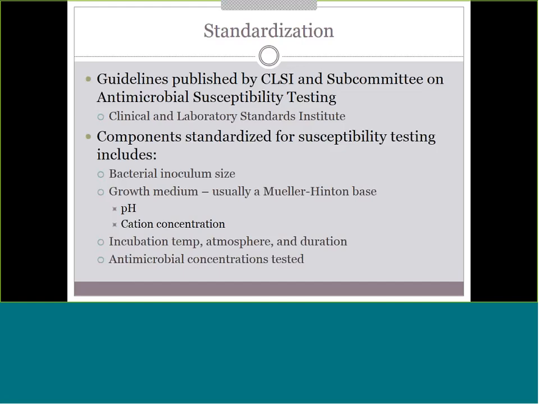Your growth medium, typically we're using what we call Mueller-Hinton agar. There's a specific agar called Mueller-Hinton, works really well if you're using an agar plate. You're also making sure that you're incubating the same temp, the same atmosphere, the same length of time, and that you're using the exact same antibiotic concentrations. So usually you'll order a panel in from a manufacturer, and on that panel is all the antibiotics already laid out with them already concentrated, you know, in different amounts of concentrations.